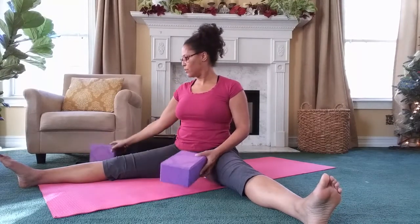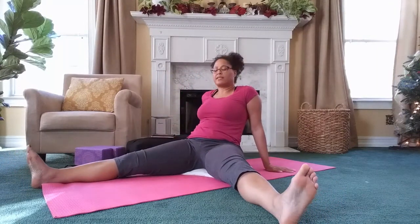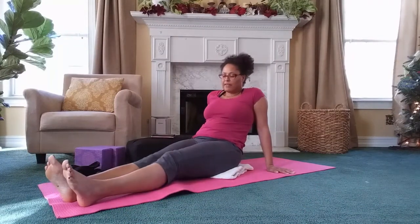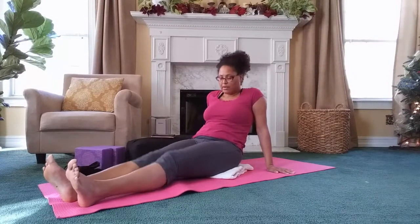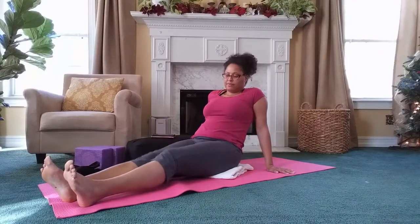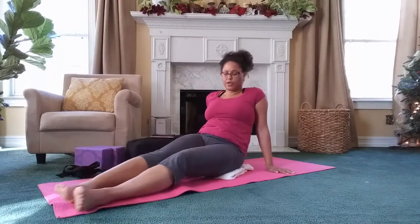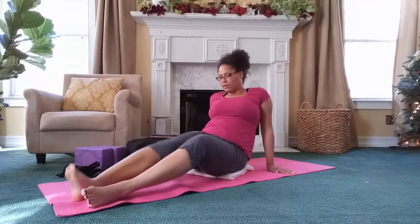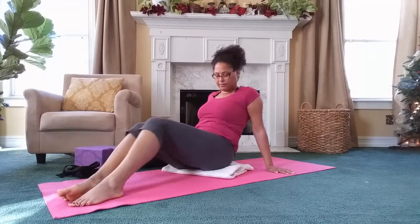Come back up. Remove any props that you may have. Let's lean back onto our hands and slide our legs together. And let's just slap it out. Slap our knees gently. Move in any way that's comfortable for you. You want to rotate the ankles and feet. Windshield wiper the legs.